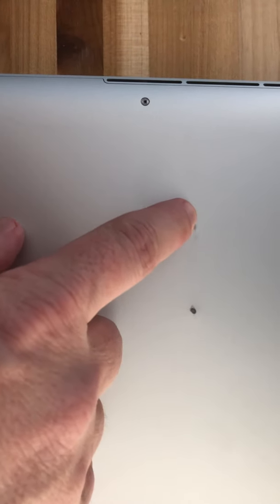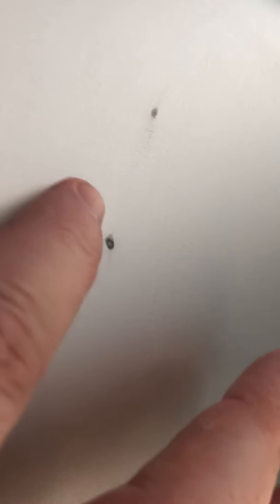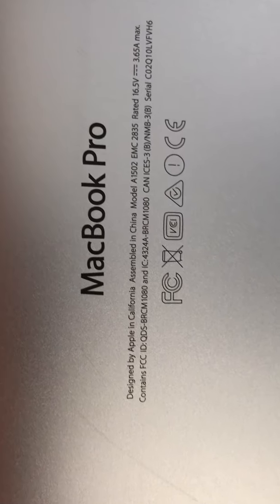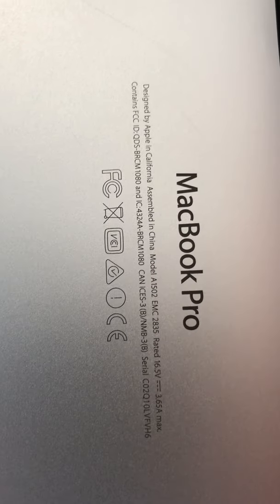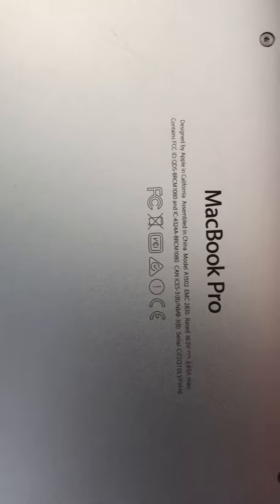Let's look at the bottom. The bottom has a couple of areas right here and right here. It's hard to see — it's not really like a hole, it's just where the aluminum coloring has kind of worn off a little bit. The bottom side is always going to rest on things, so there are maybe just some small blemishes there.